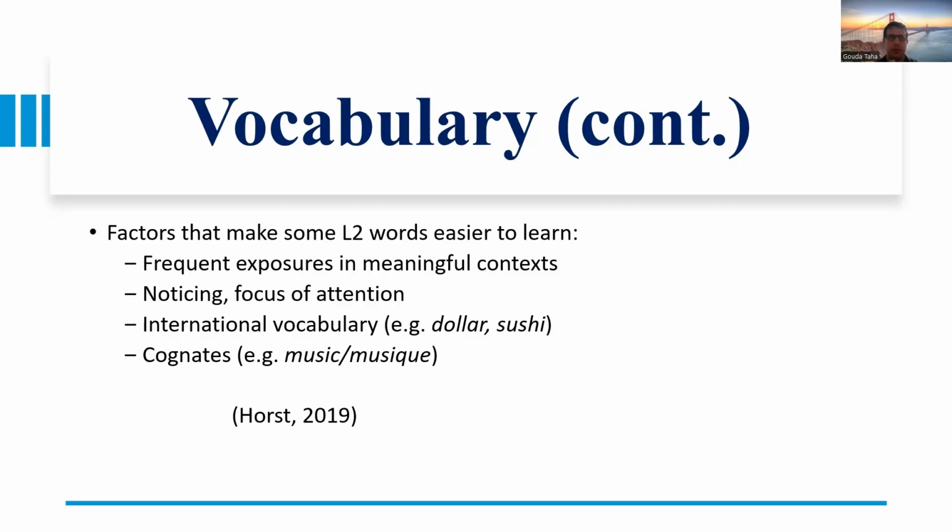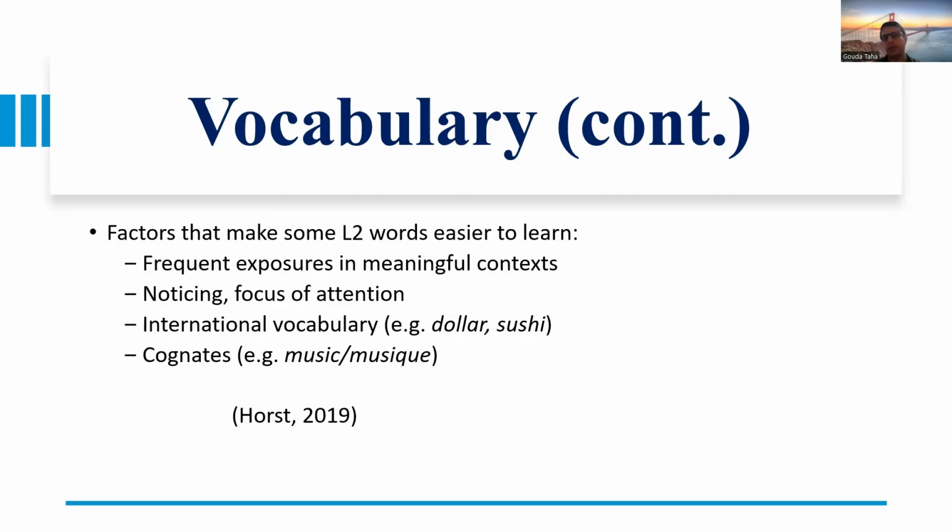Let's say, for example, you're learning Spanish, Japanese, Italian, Arabic, or any other language, they are the same, like dollar or sushi. That's an international brand name, international item, currency, whatever it is. That's way easier. Whenever you're saying dollar, everyone knows. It doesn't matter whether you're saying it in Spanish or English. It's easily decoded. You can easily catch it.